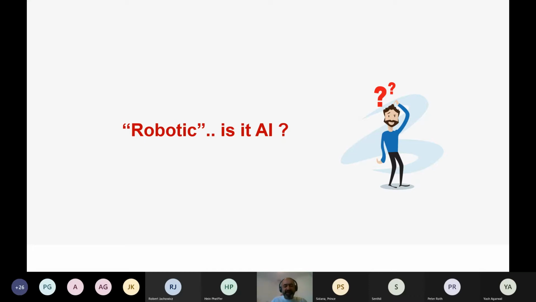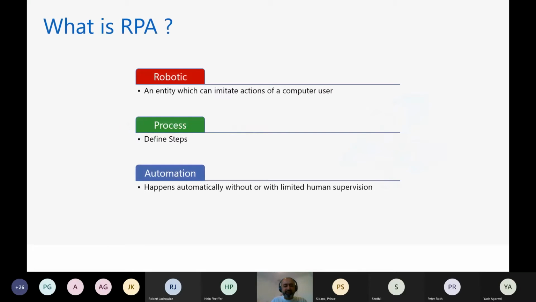After this basic introduction, let's try to define what RPA is. What an RPA bot does is it has the capability of recording screen steps and screen actions, and repeating those actions.